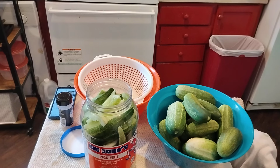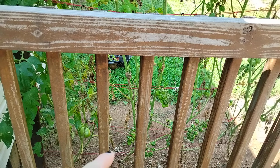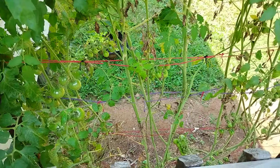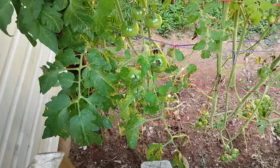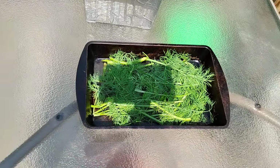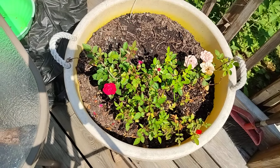We got these out of the garden yesterday. I wanted to bring you out here for a minute and show you the green tomatoes hanging off of this. And hanging off them pear tomatoes all the way up. Here's another look at them. They're just a hanging. Here's the dill. Out here on the back porch, look what I got today in my flower pot. Ain't that pretty on the back porch?